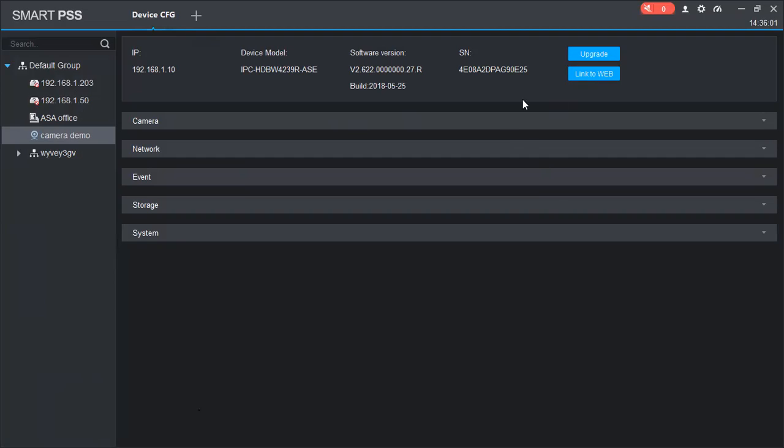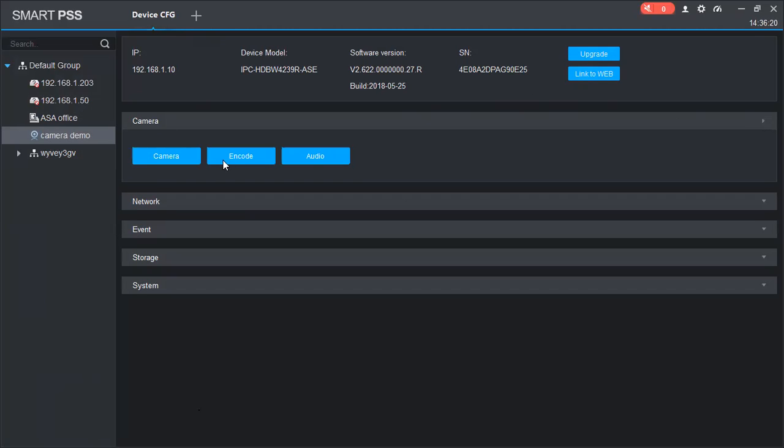If you link it to web, you can access the web interface of the camera locally to your computer. So this is if you're going to do P2P, so you say link the camera to web. It will make it as if you're accessing the camera locally, but accessing the web interface of the camera. It's a very good feature.